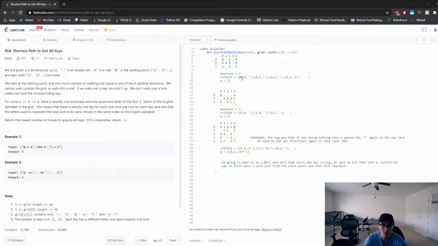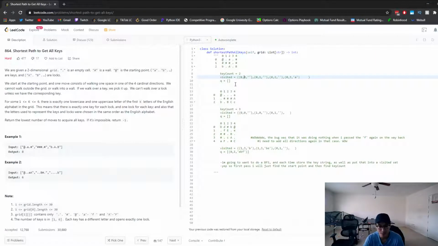So typically in a breadth first search algorithm, we would mark whatever we've already visited and put it into the visited set. Basically how you would denote that is you would have a tuple with the ij coordinate, and then just put it into a set.